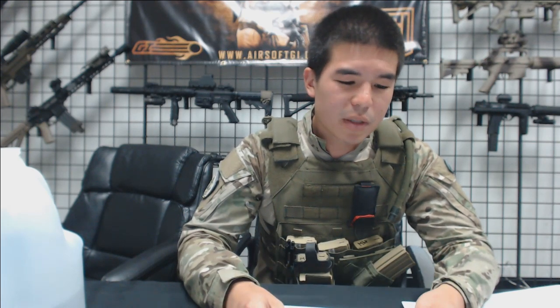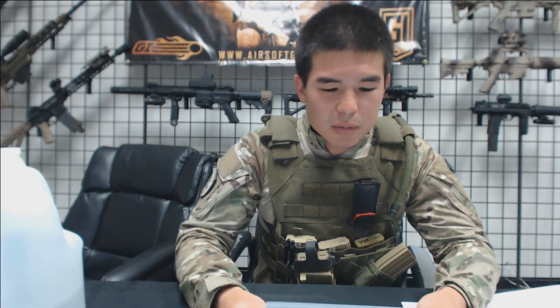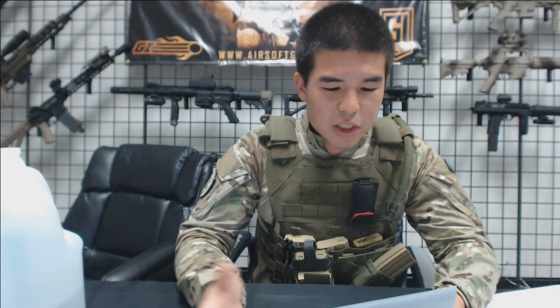Charlie's asking, what do you think of an M16 VN type, Vietnam type? I love it. Ever since the movie We Were Soldiers with Mel Gibson, which I'm a huge fan of, I was watching it the other day, actually. I've always wanted to have a Vietnam-style M16. So yeah, I'd totally love to have one. Tommy's asking GBBR or AEG. I would go with an AEG because I like to be more competitive, but I've used GBBRs in the field, and they're a lot of fun.